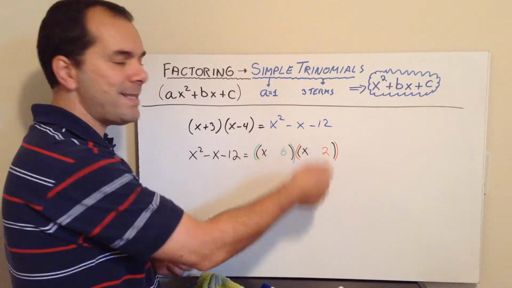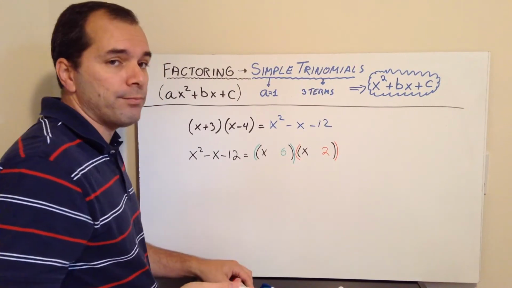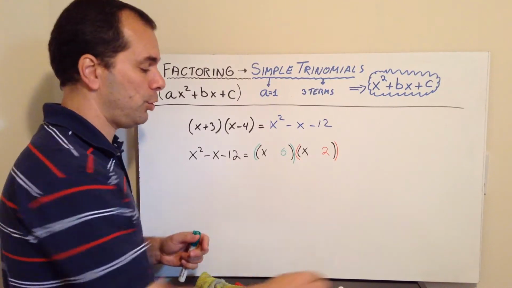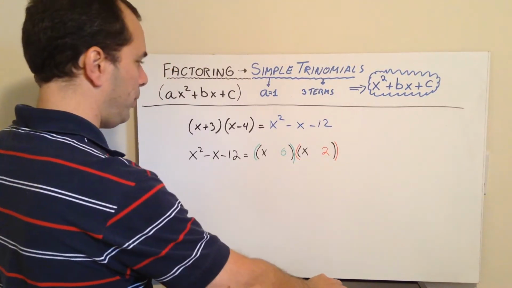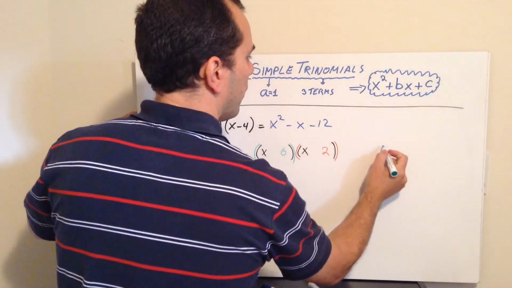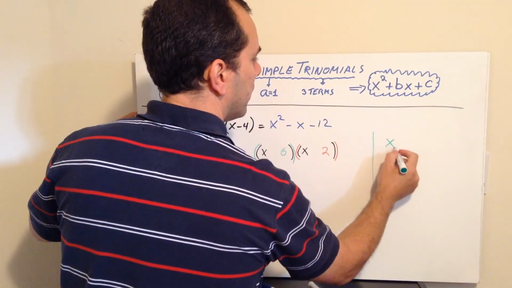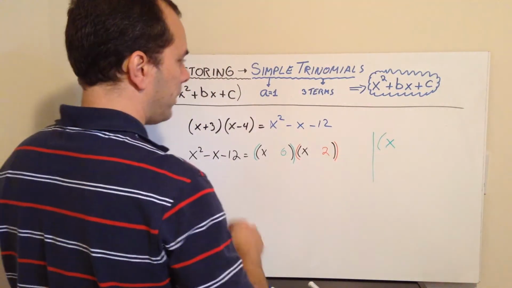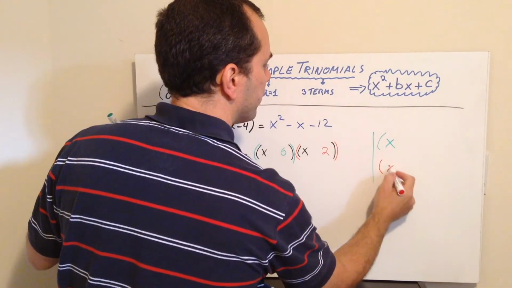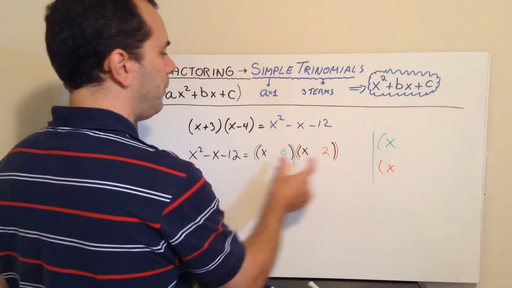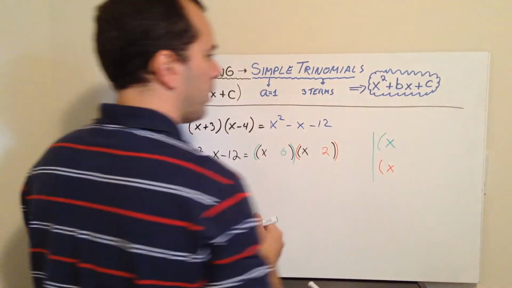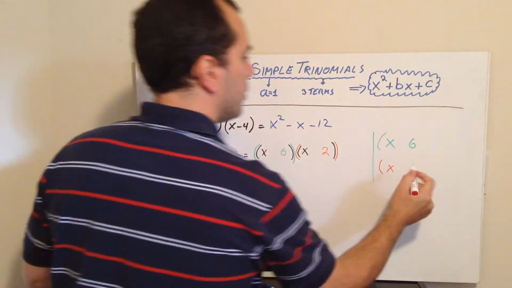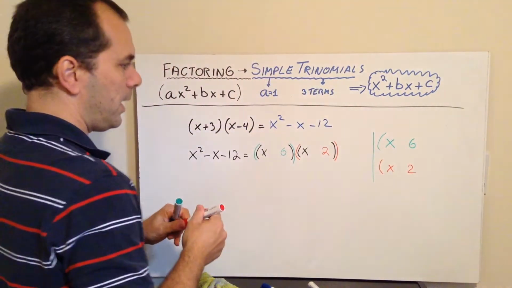Now, erasing this thing is a bit of a pain. So here's a little technique, if you like, to do this trial and error in an organized fashion. So I'm going to put my green bracket on top and my red bracket on the bottom. So you understand what I'm doing. And then I'm going to put the number here beside to give it a try. So 6 and 2. And then I'm going to check.